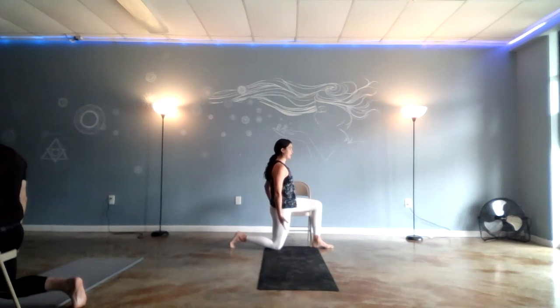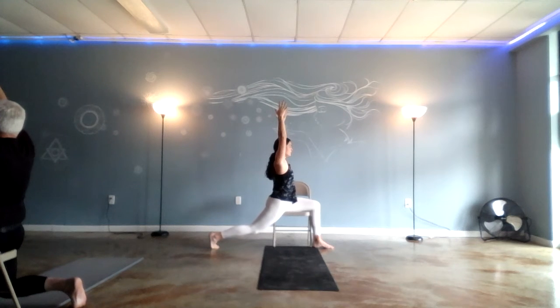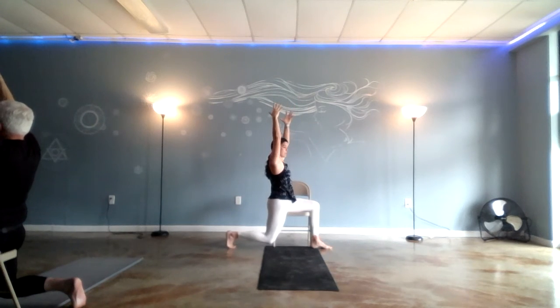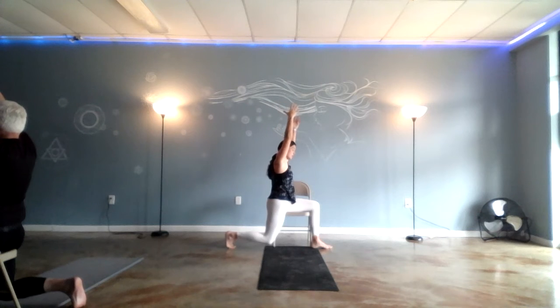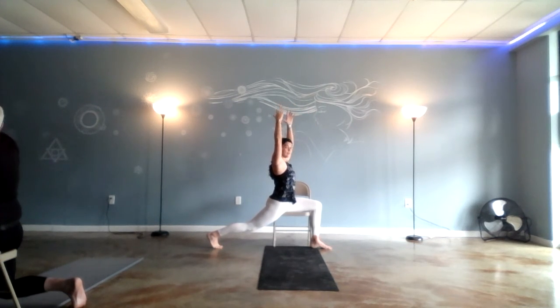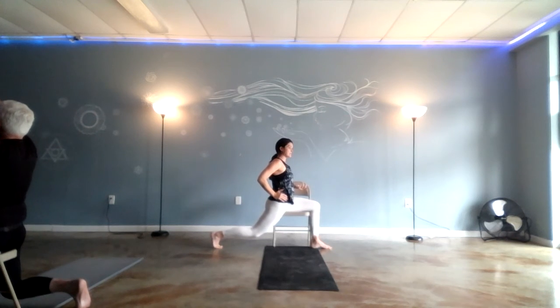From here, take an inhale, arms up. Think about knitting your ribcage in. And so giving you options throughout this class. Option one would be just to hold this 90-90 shape. This might be intense. If you want a little more, we can start to straighten that back leg coming in a little more, but this is a really deep posture for our hips, right? So if that doesn't feel good today, keep the knee bent.